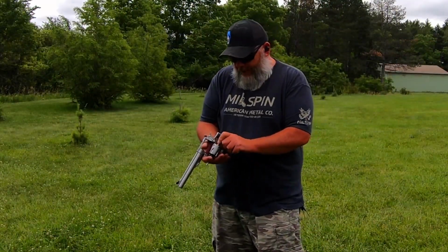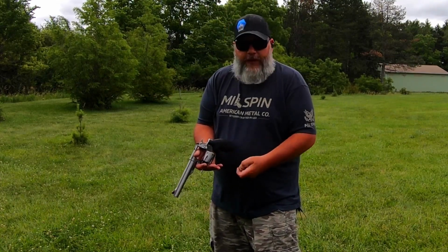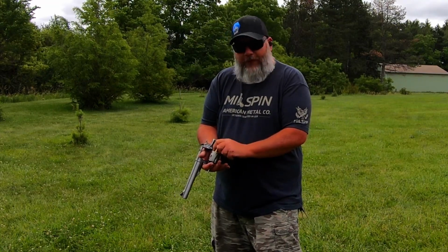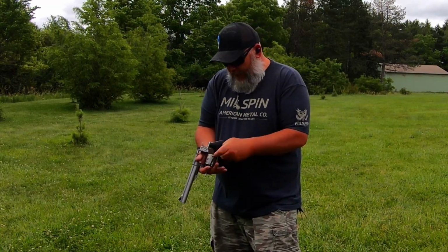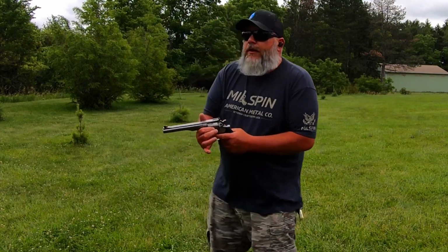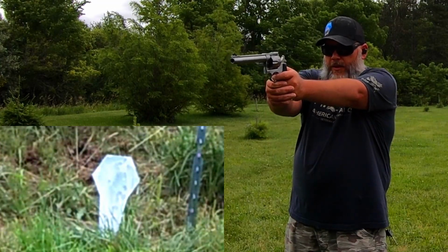Alright, I always say this, but I just love revolvers. Mostly 45 Colt and 44 Magnum like this. Because it just feels like you're loading torpedoes into the cylinders. So, let's try single action again at that MGM popper here.